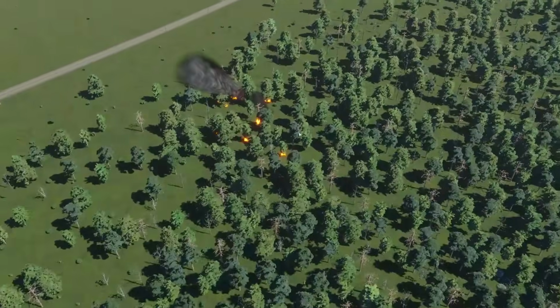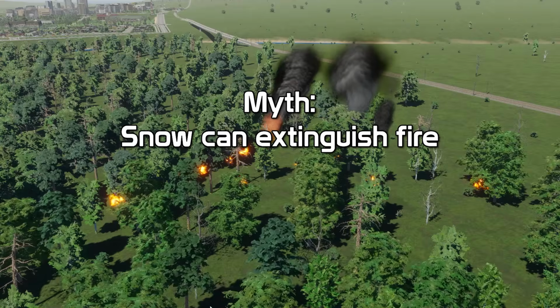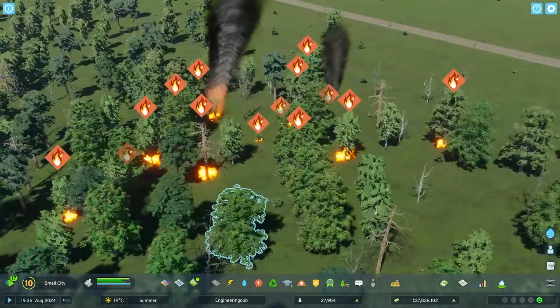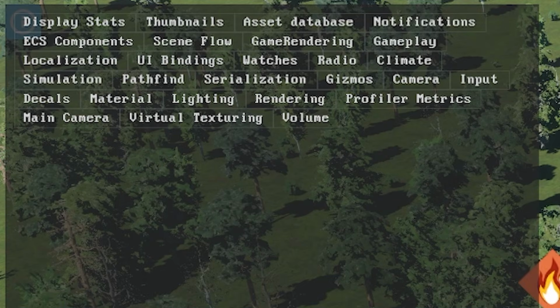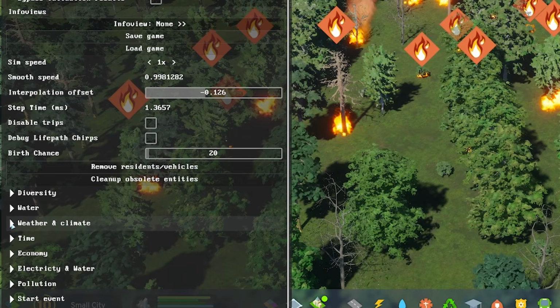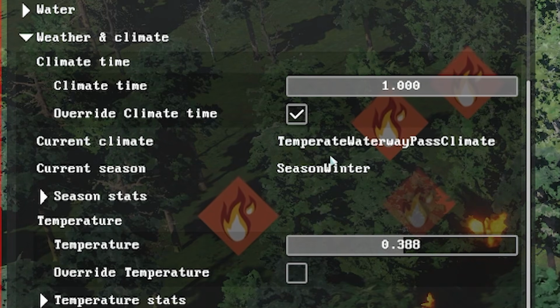But first, since we have quite a large fire down here, that brings us to our next myth. Snow can extinguish fire. Now, you might be wondering, how are you going to get snow on there, Matt? Well, I have access to the dev tools. So if I come into this simulation tab, to weather and climate, we have this climate bar, and currently we're in summer. So if I just hit pause quickly and move that, that's now in winter.